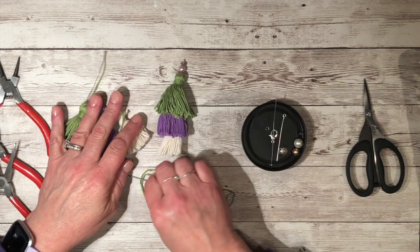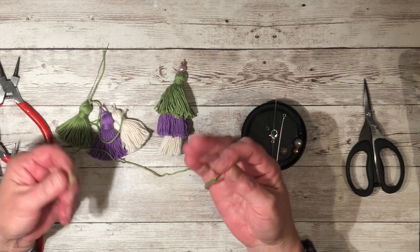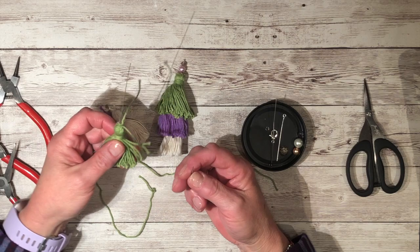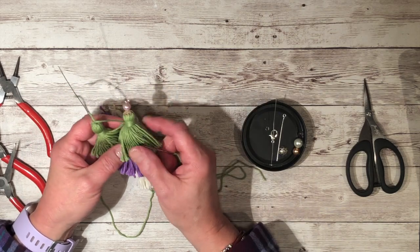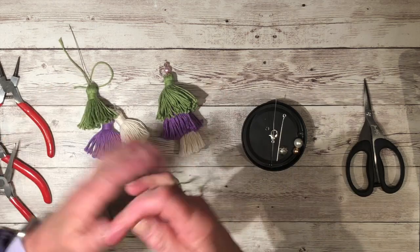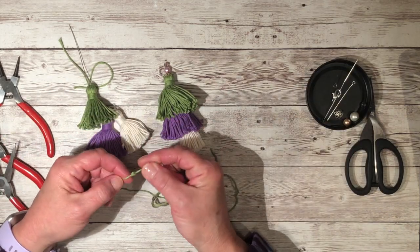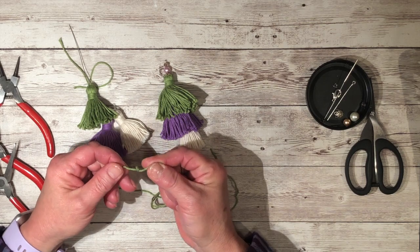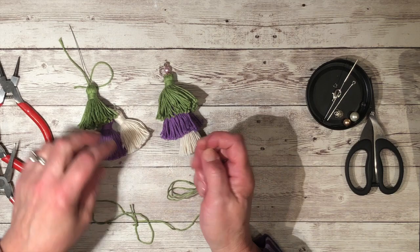So let's get started. You thread your needle with the same color yarn that your top tassel is. Mine is green. So you thread the needle and knot the yarn about 3 times. Get a nice thick knot.